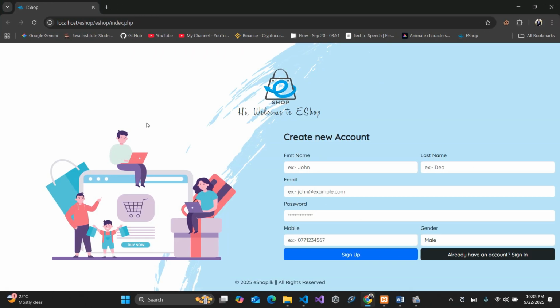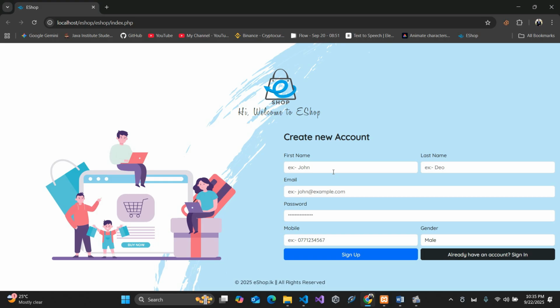First, let's talk about the design. As you can see from this screen, I have created a clean and modern user interface for our eShop sign up page. The validation for the first name field ensures the user provides a first name before proceeding.